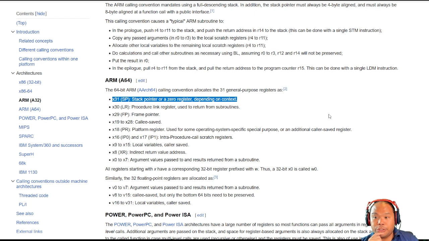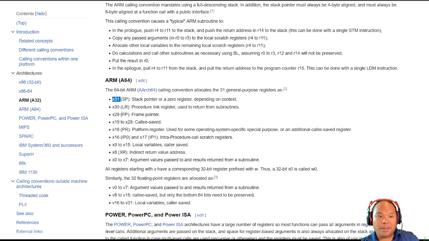So there are 32 registers, but it only goes up to 31 because we started counting at 0. In the examples I've given previously, I literally write it as SP, but technically speaking, it is register 31. So it is definitely an important register. It is user visible, but you don't want to be using that as a scratch register.